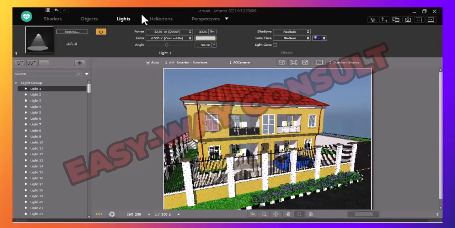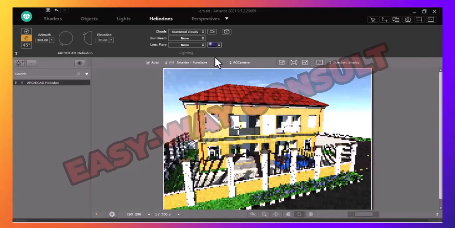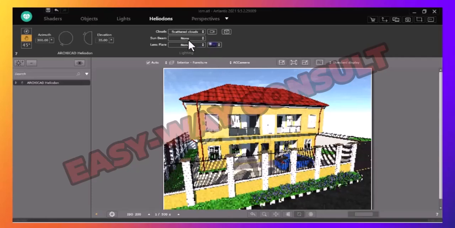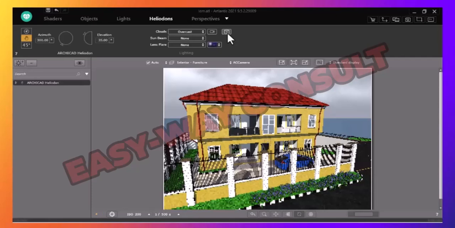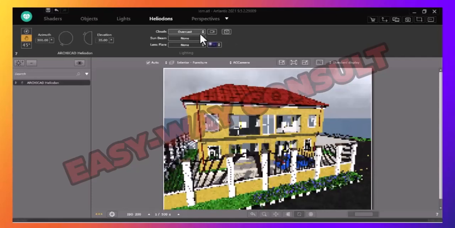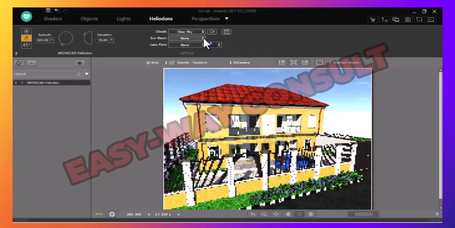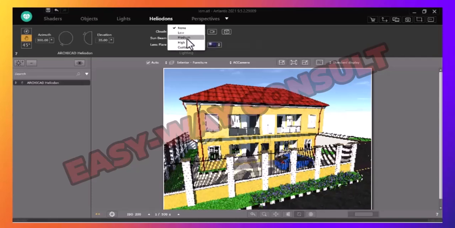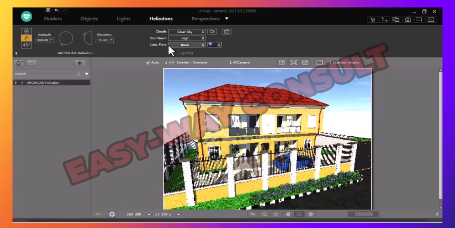Then after this, you just go to this HDRI. You use it to set your sky and the rest. Let's put our sky. So you can see it. If you still want to put another type of sky, you can put this. There are so many types of sky, and you can use this too to change it. It just depends on you. If you want the sun to show, you can put it higher, and it will show you the sun.